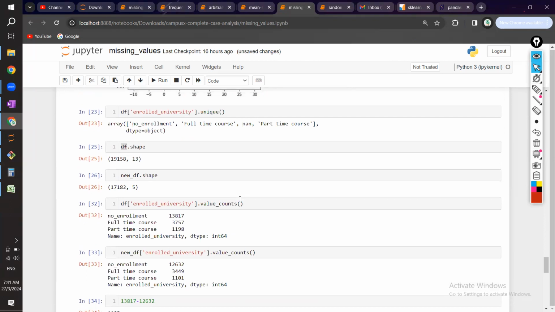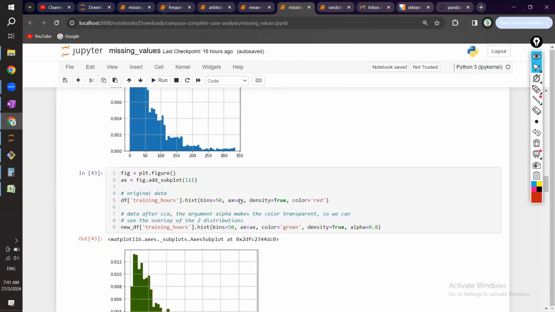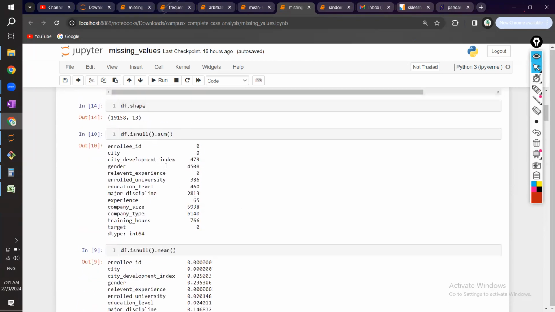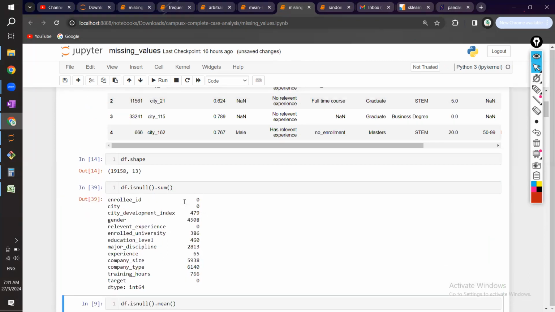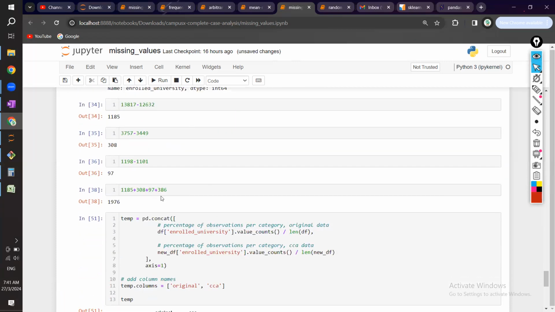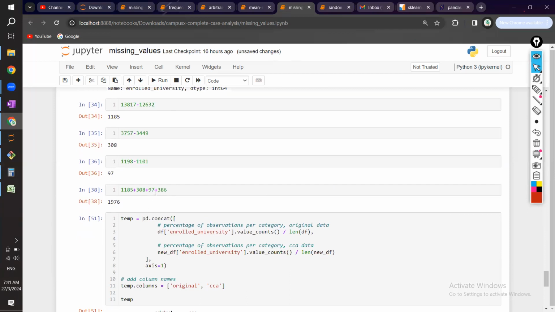What are the total unique values of those? The difference of these should get the sum. No enrollment: difference is 1236. Full time: 386. The sum is 1976.